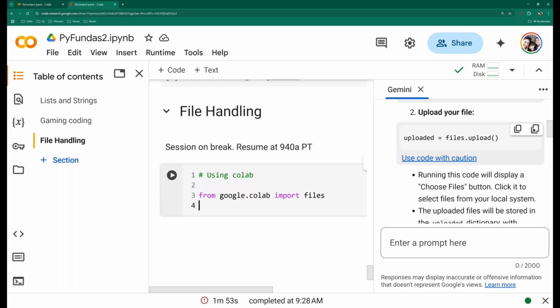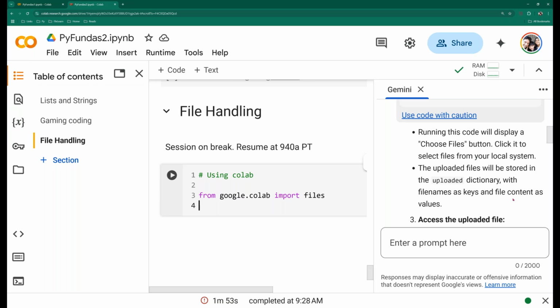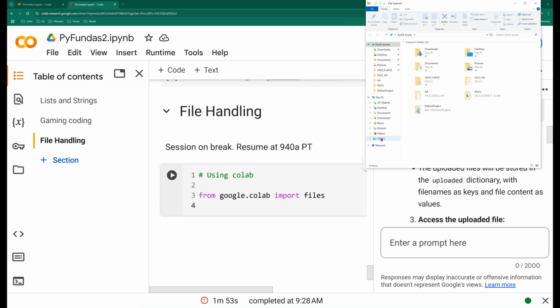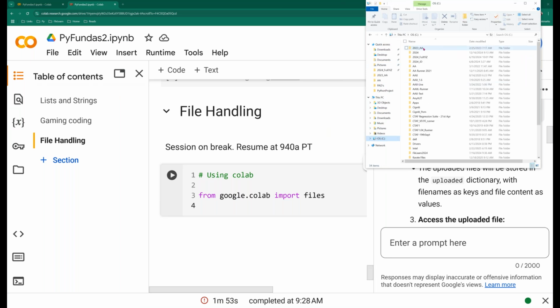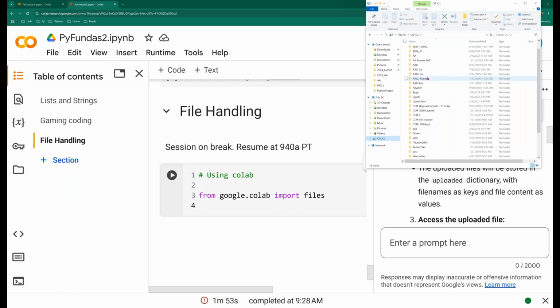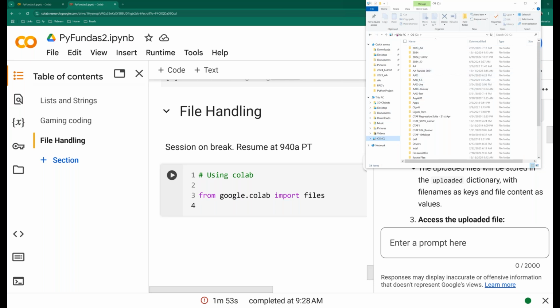Wow, cool. From your local system, the uploaded files will be stored in the uploaded dictionary with file names as key. So let me create a simple text file in my C drive. And we're going to do a lot in Fox's, team. But before we go to Fox's and the other projects, I'll just create a folder here, call it 2025.